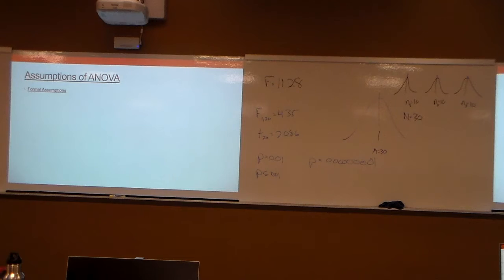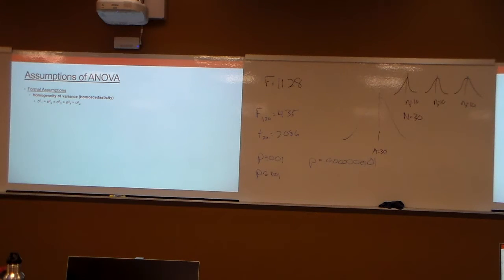All right. So, assumptions of our ANOVA models, not too different. It's basically an extension of our t-test, because a t-test is just a special case of ANOVA, right? If I have two groups and I run a one-way ANOVA with two groups, it boils down to a t-test. It's mathematically equivalent, right? And so because of that, our assumptions are largely the same here.